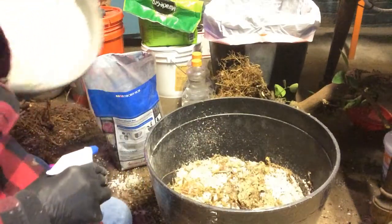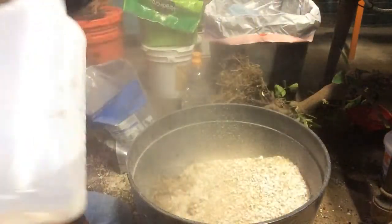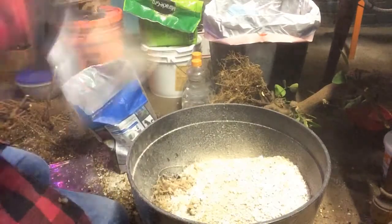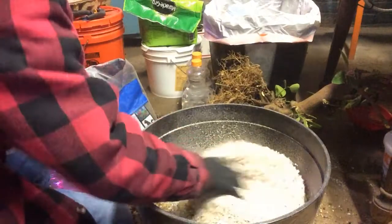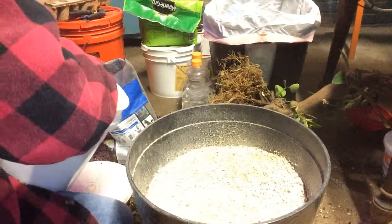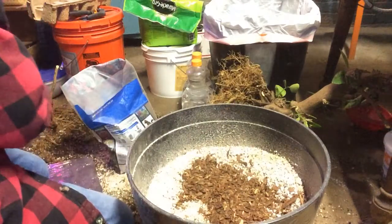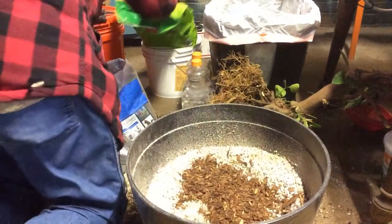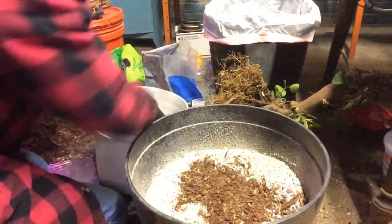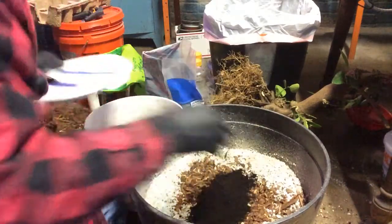So as I pour, I'm just going to get the cover out. Dust it all away. And then I'm going to take a couple of handfuls of our pine bark mulch into there. Here's my worm castings. I knew I had it around here someplace. Looks like I have to buy some more. Put some in there.